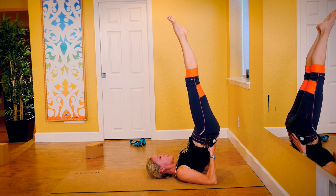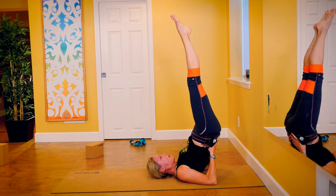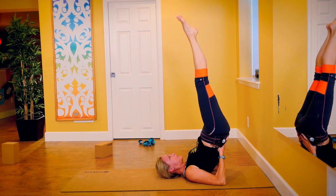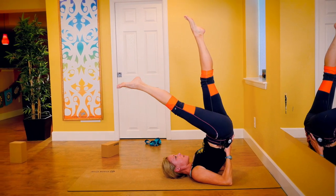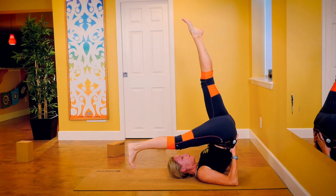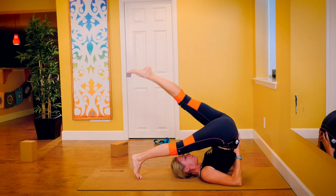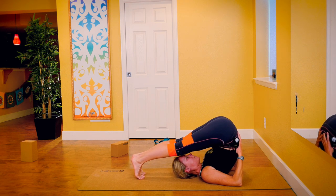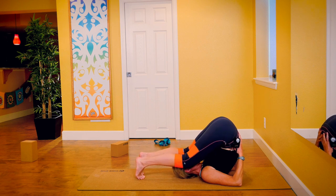Hold here in shoulder stand, or if you would like to experiment with plow pose, bring your legs one at a time down to the floor behind you. One last variation you can play with if you'd like. It's called Deaf Man's Pose. You can bring your knees down towards your mat.